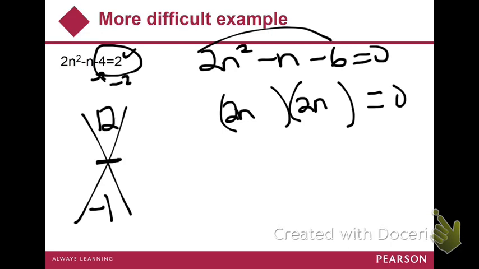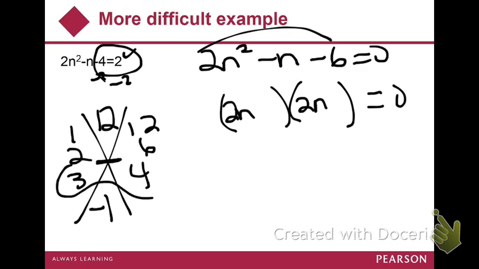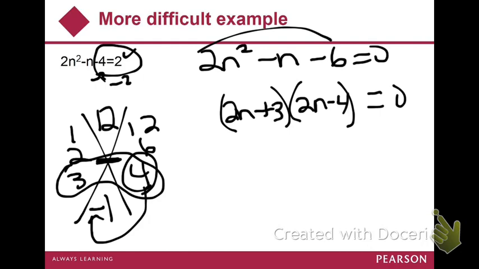B goes below. Now what can I multiply and get 12? 1 and 12, 2 and 6, 3 and 4. Then 4 starts to repeat, so I'm done. 1 minus 12 is not 1. 2 minus 6 is not 1. But this, 3 minus 4, is 1. Since this was a minus sign, I know one's a plus, one's a minus. Which one gets which? The larger number gets whatever that sign is. So my 4 is going there, my 3 is going there.